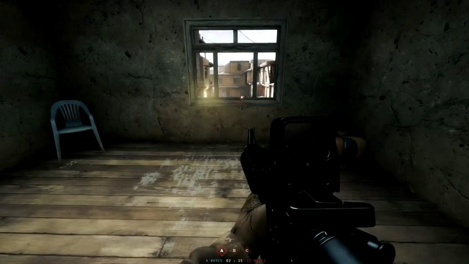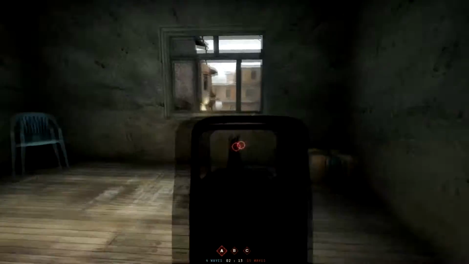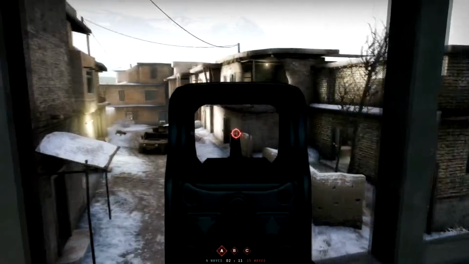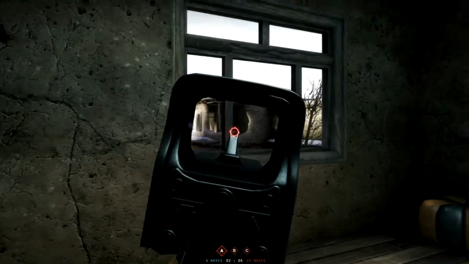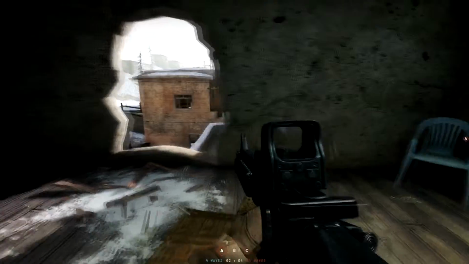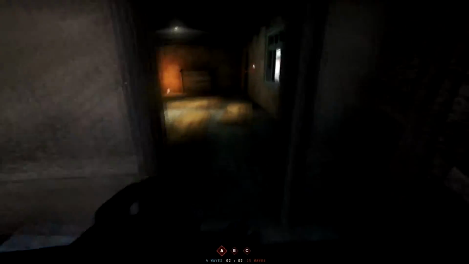So another wee point here, if you come up to a window, don't come all the way out with your gun sticking out like this, because people on the side will be able to see you. Try and stay back inside the room and shoot from there.